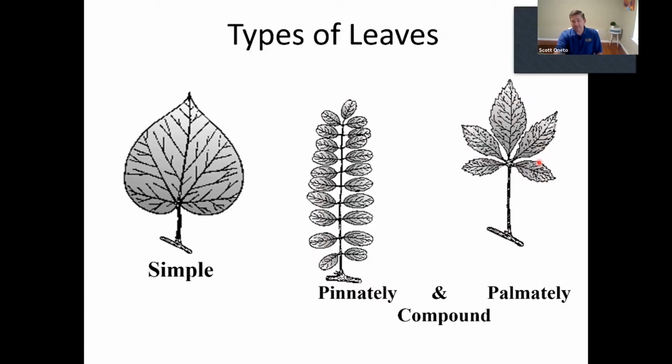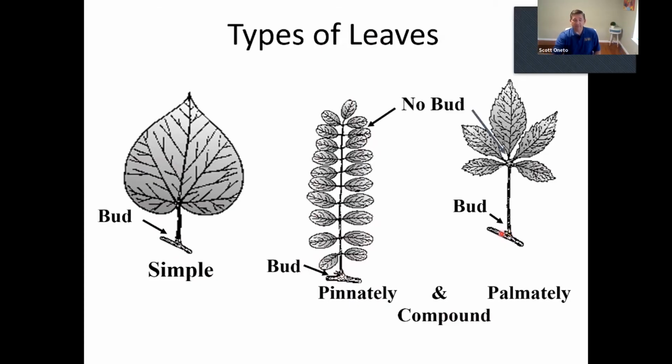What makes it a compound leaf is, again, the placement of a bud. So remember, I mentioned where a leaf attaches to the stem, there's a bud. In the case of a simple leaf, there's a bud. In these compound examples, again, where a leaf attaches to the stem, there is a bud. So this whole thing, there's only one bud here, and it's right down where that whole thing attaches to the stem. The same goes true with this palmately compound.